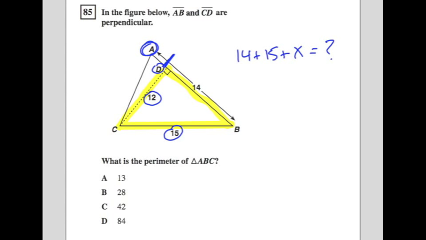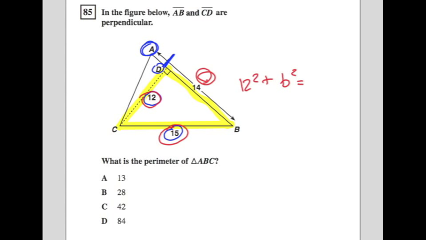Let's figure out the length of the missing side for this yellow triangle. We have this leg right here, which is 12, so we're going to put 12 squared. Let me erase this, just in case you were confused why that's there. We have 12 squared plus the other leg, which I don't have. That's the one I'm looking for, so b squared equals c squared, which we know is the hypotenuse, and that is 15. All right, so 12 squared is 144 plus b squared, and 15 squared is 225. So I'm going to subtract 144.